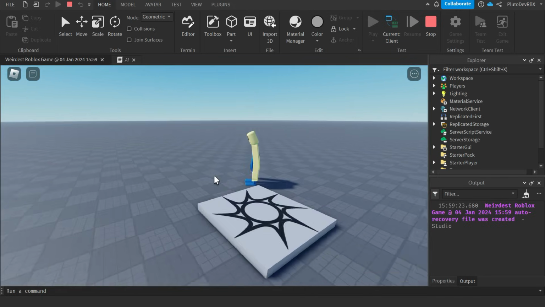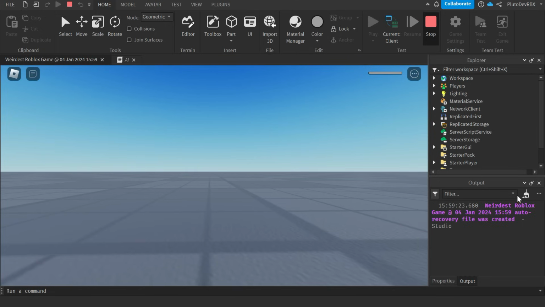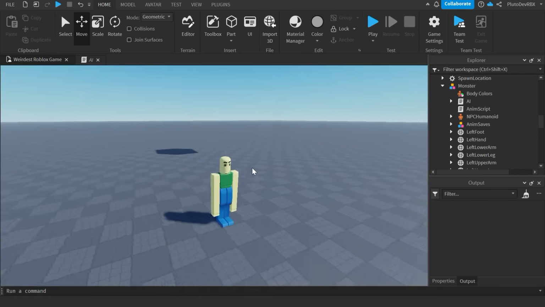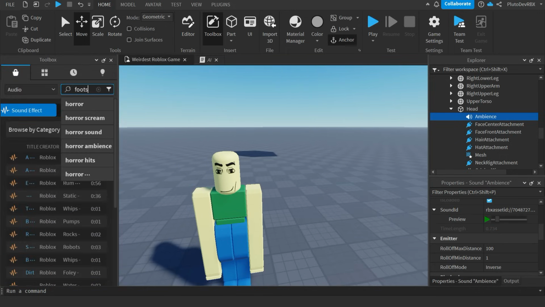I need to get away. Okay, I gotta get away now. There we go. Okay, now I gotta add some sound effects for him that play randomly, kind of like ambient sound effects. So we're gonna do looped and playing. Find some sound effects. Maybe I should do some footsteps.